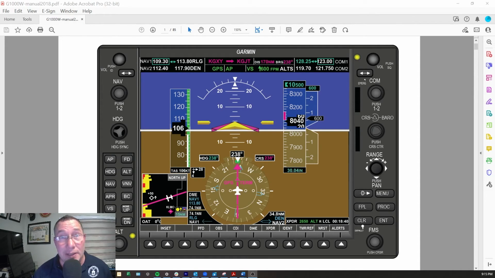Now, there are many different ways of doing that. One way to do that is to use the Garmin G1000 Nxi trainer. It's about $50, comes on a memory stick, and you can use it on your laptop, which is great. You can use something like X-Plane or Microsoft Flight Simulator, which both have G1000s. Many of you know that I'm a big flight simulator fan, but sometimes there's no substitute for getting in the cockpit and tinkering with it, doing a little hangar flying.